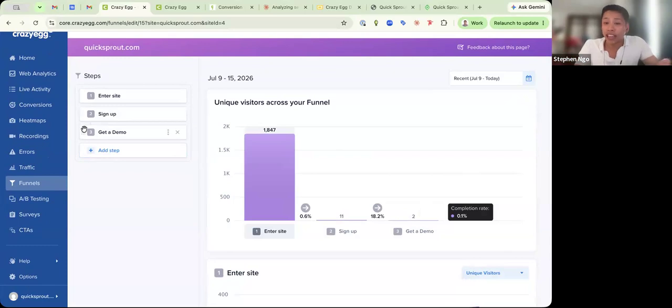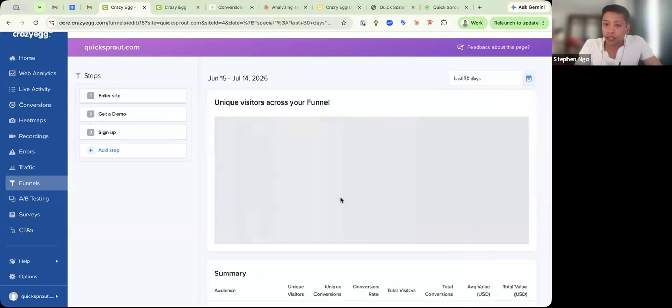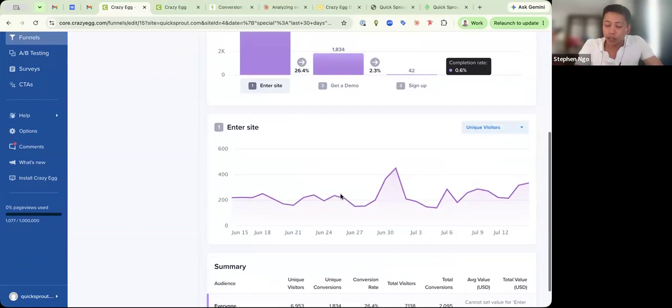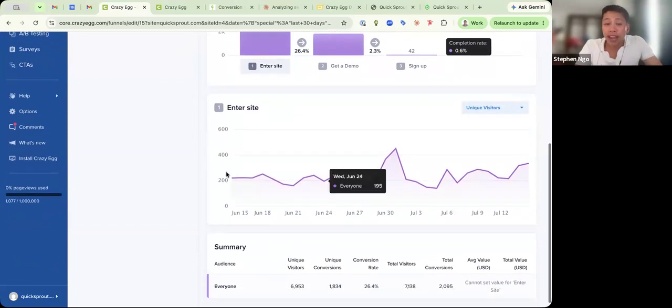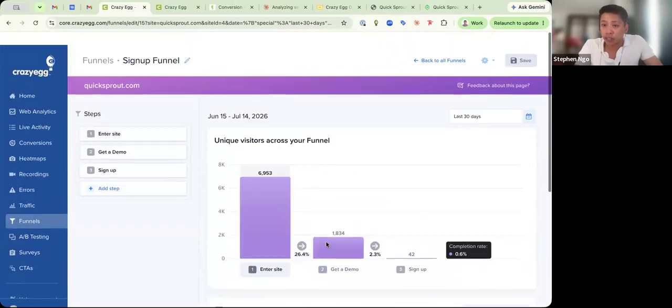And then you can do this kind of exploratory sandbox style analysis. But I can change the order of these conversion events. I can focus on different date ranges, for example. I can see how each conversion trended over time, and I can get a summary for basically the number of conversions I got for each conversion event.